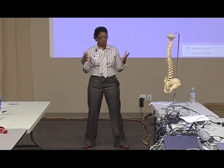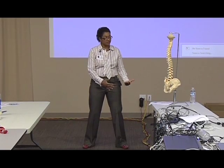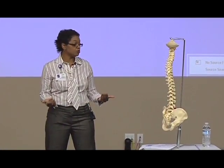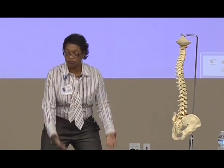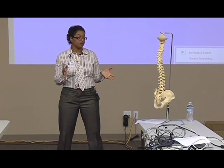So that's lifting something from the floor, whether it's light or heavy. A thing you may want to do when you're going to lift something is check the load. Sometimes you see a box and you assume it's probably heavy, but it could be a light box with some fluffy stuff in it, and you just pick it up, no problem, one person. But it could be a smaller box that's really heavy. So you want to check the load before you go for it, and make sure that what you're picking up is something you can actually handle on your own.